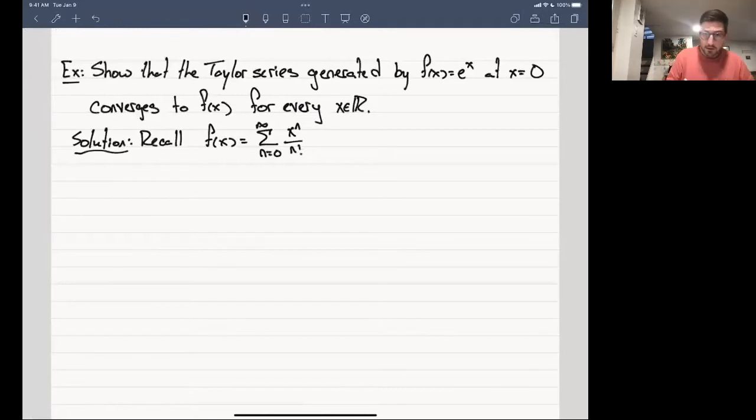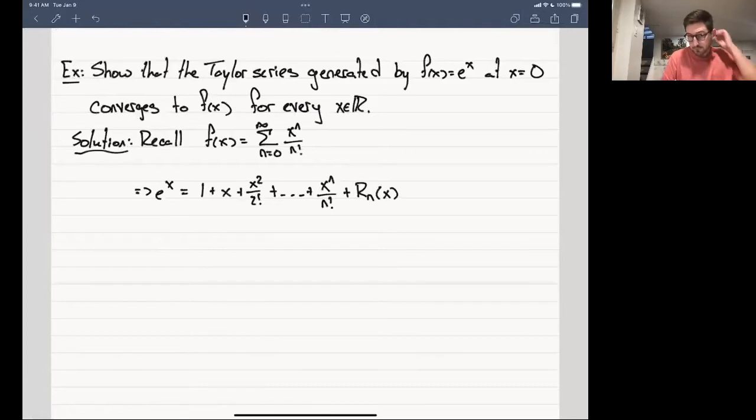And now this tells us that e to the x is equal to, let's say, 1 plus x squared over 2. We'll keep the factorial in there just so it looks consistent, plus ... x to the n over n factorial plus the remainder of x. And with the remainder taking the form of e to the c divided by n plus 1 factorial times x to the n plus 1.